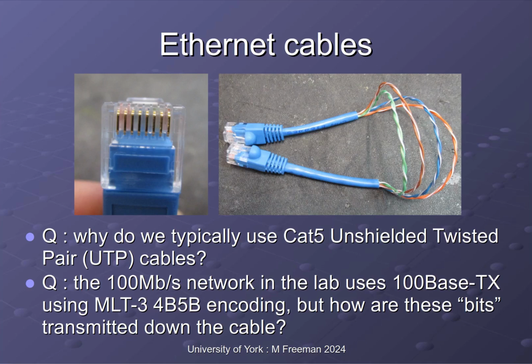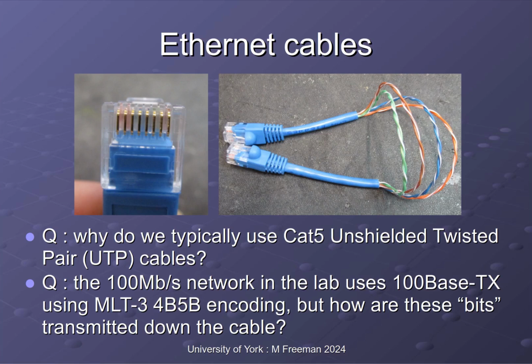Okay then, so for the final part of this lecture, we're going to actually look at some of the voltages on these wires. So what I've done is cut open a Cat5 cable so you can see our 4 twisted pairs there. You can just about see that they all do have slightly different twist rates, which I believe helps answer some of these questions down the bottom here.